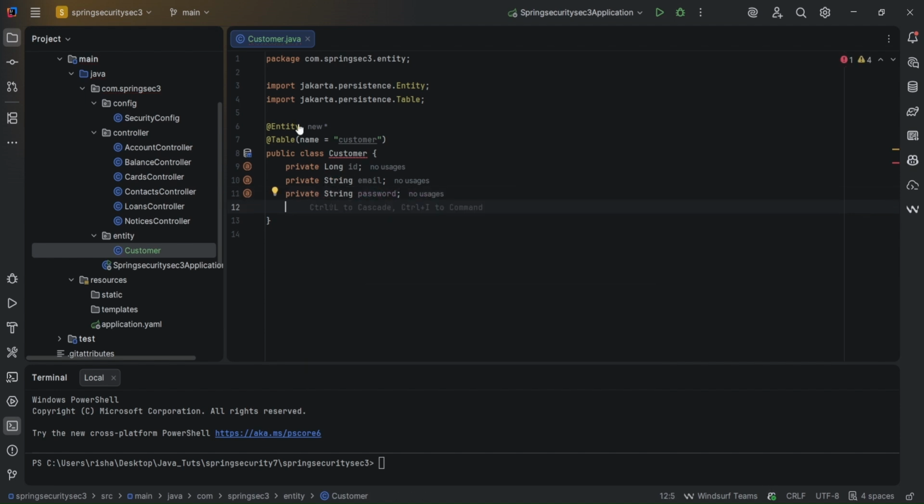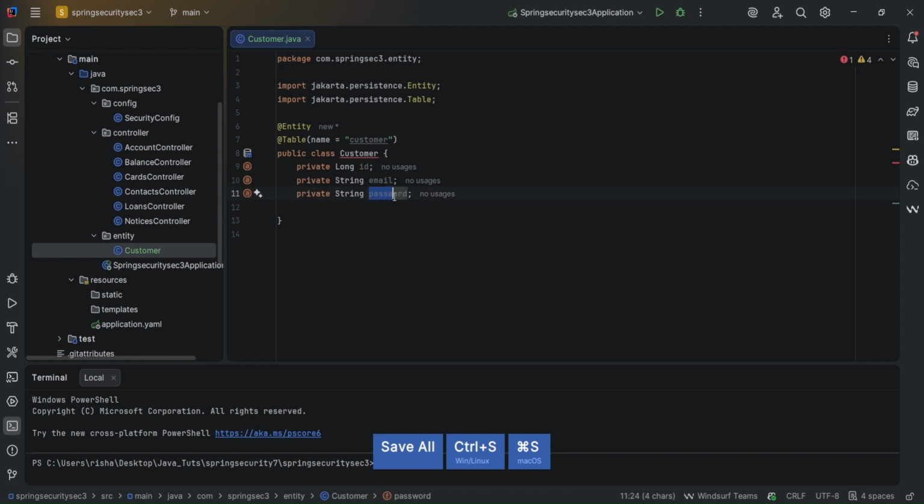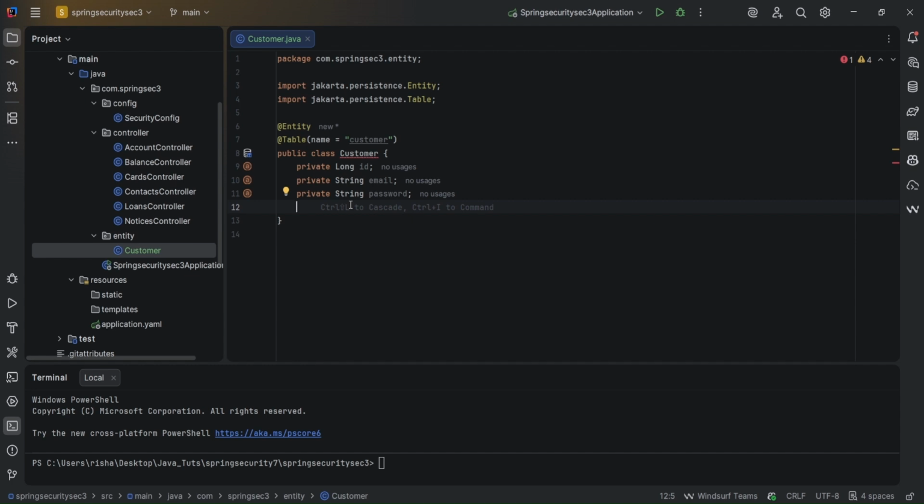I am intentionally using a different name here from the database while creating the table. While creating the table, we used PWD, and here we are using password. I am intentionally doing this to give you more clarity on how we can use another annotation to map it to the entity. Let's create another one, which is private String role.